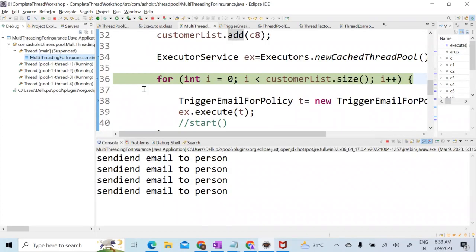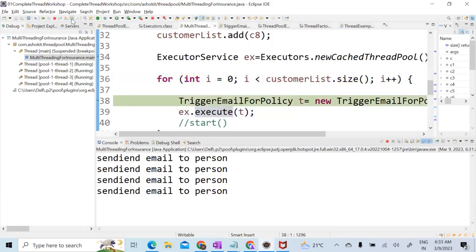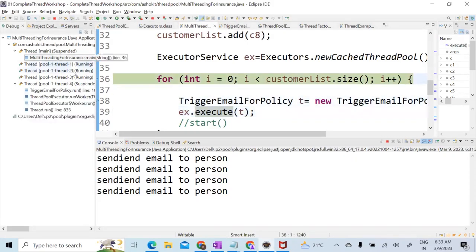Yes. Now, if it is free, it will reuse the thread from the pool. If it is not free, it will create one. Now if I do F6 here, if I submit the task, does it have to create a new thread? No. Look, it will reuse that. See, is it creating a new thread? No, it is reusing the 4.